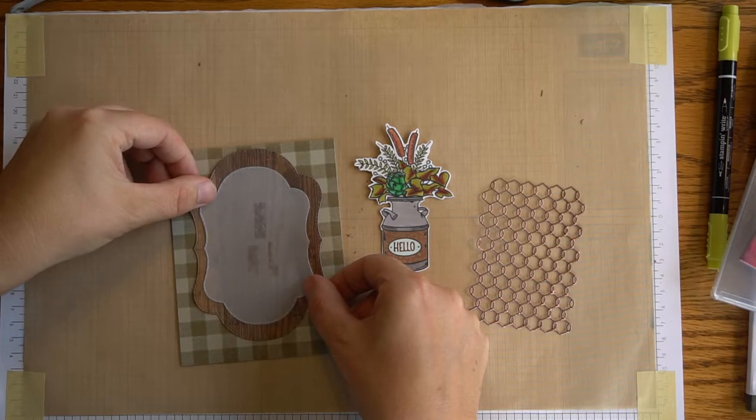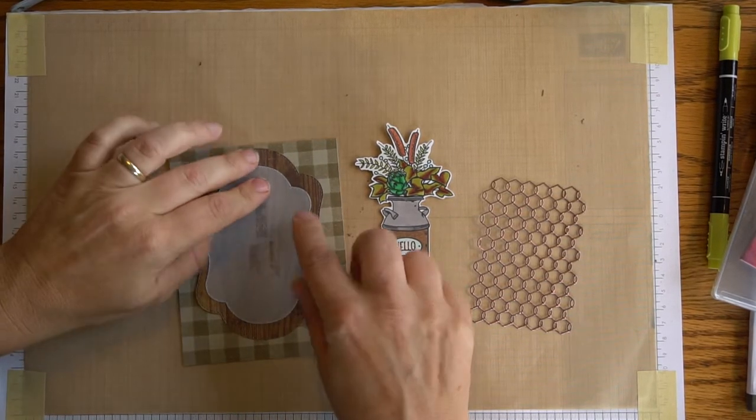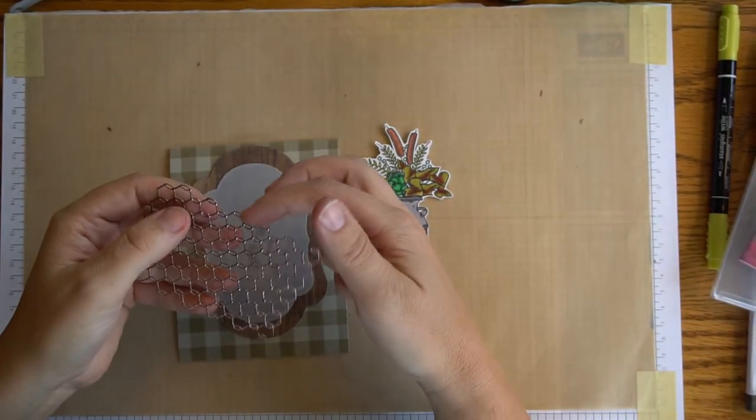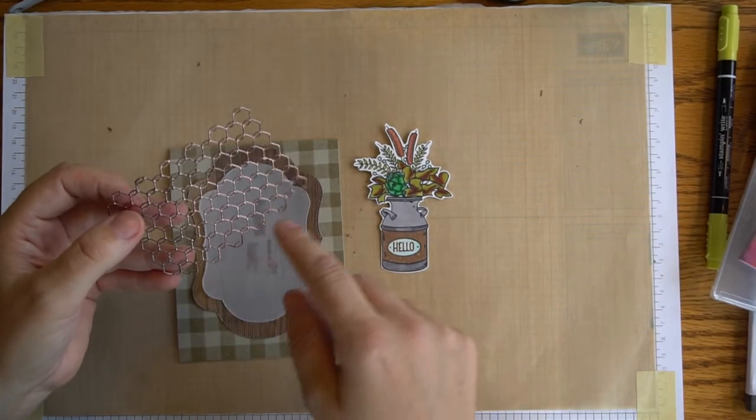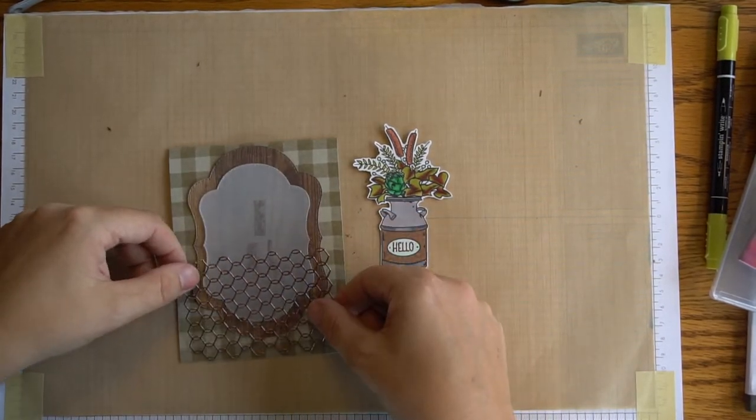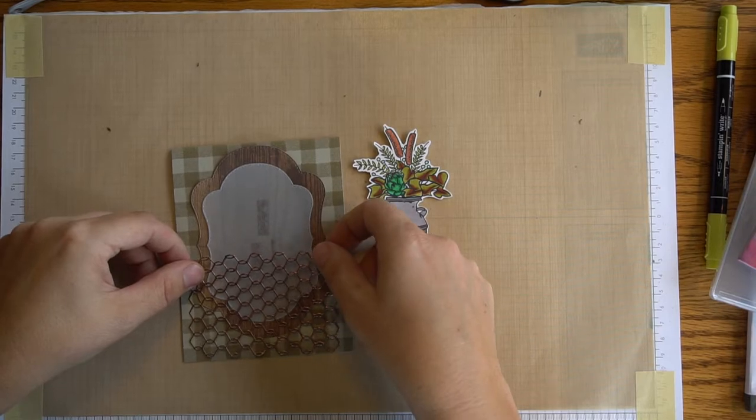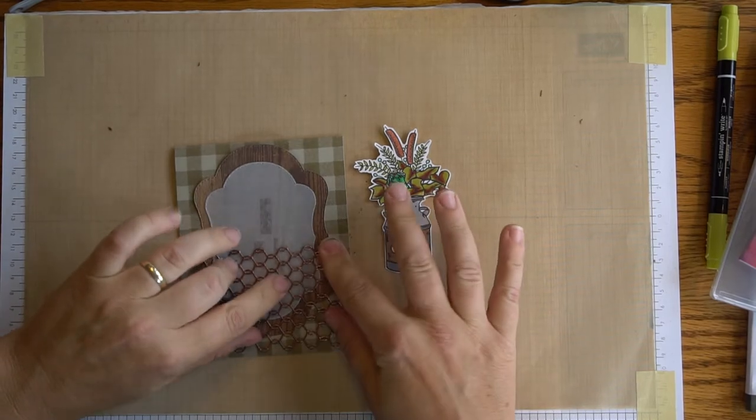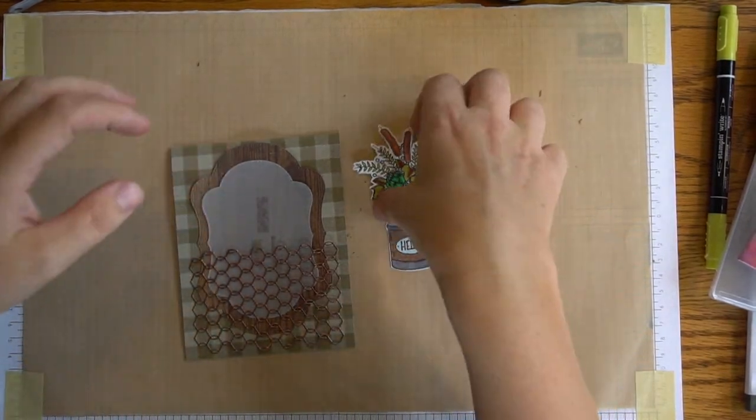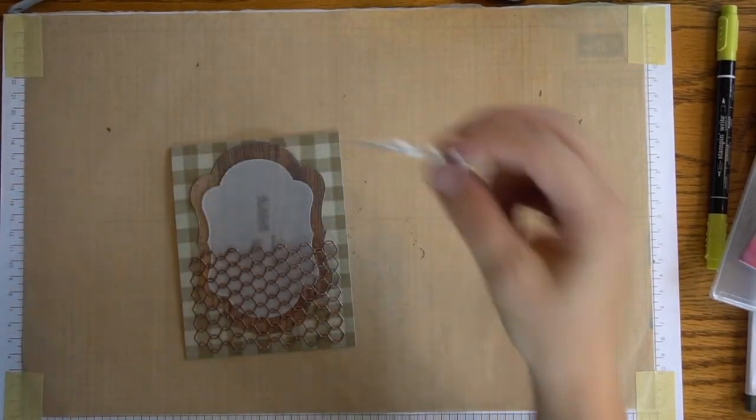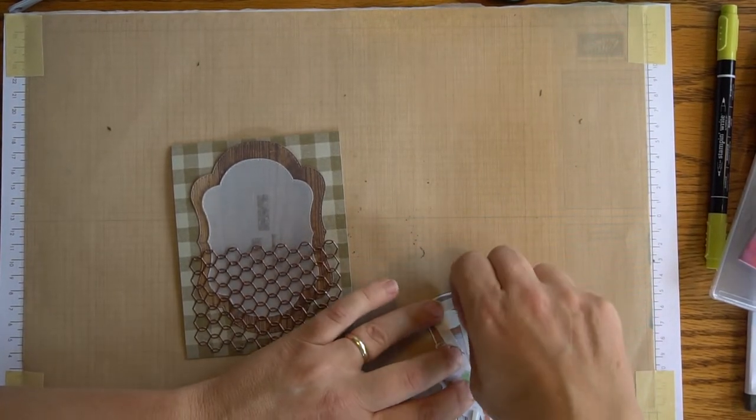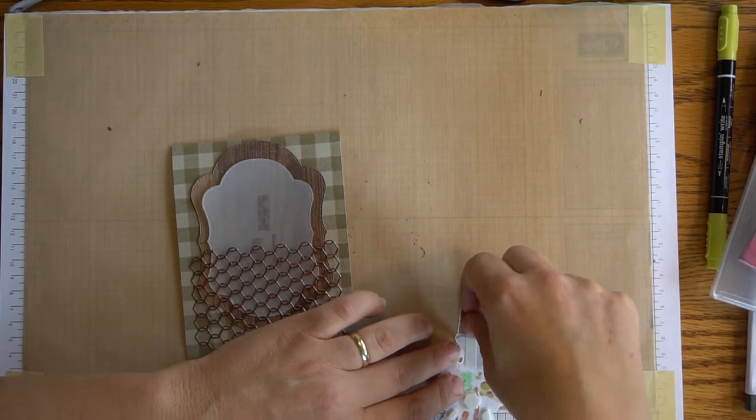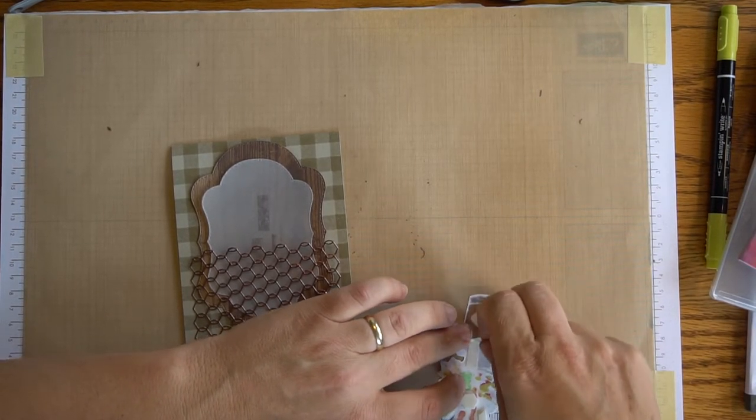So I put it towards the top because I really wanted to maximize the look of the wire and then with my wire the end that I just trimmed up which isn't quite as perfect as this side I just laid down here, centered it and hope for the best. Now it doesn't stick extremely well but again once we put this on it will definitely hold it really well. Taking this off now.